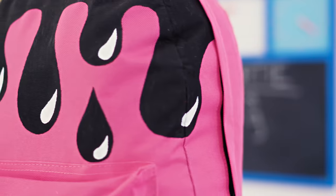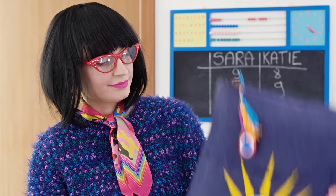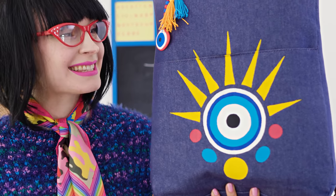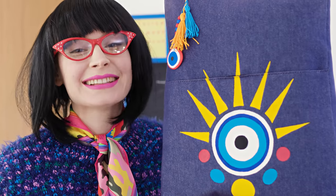Oh I like it! Girly but still a bit edgy! And I love the little cupcake as well! It's a 9! Yes! Here's my entry, Miss Teacher! The evil eye! You're in the spooky mood today, Sara, aren't you? Actually I really like this and the decor with tassels is absolutely stunning! You get a 10! Bravo!